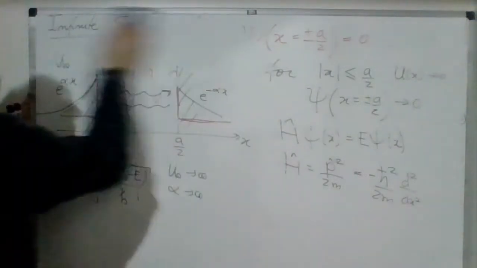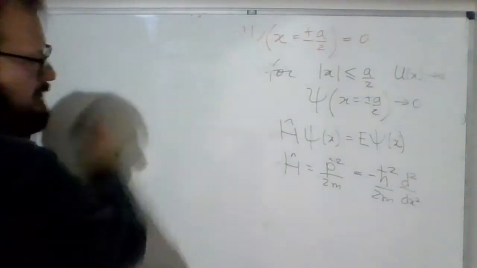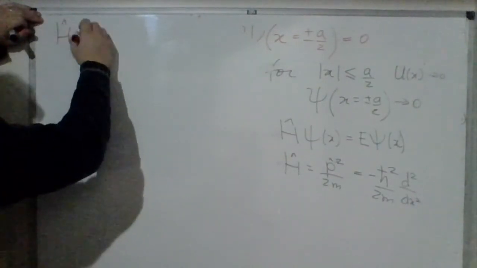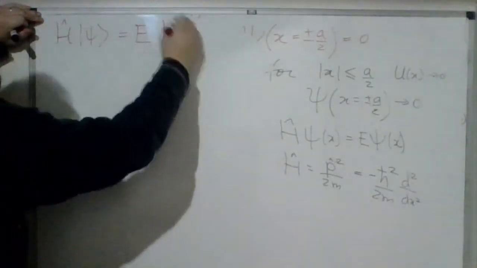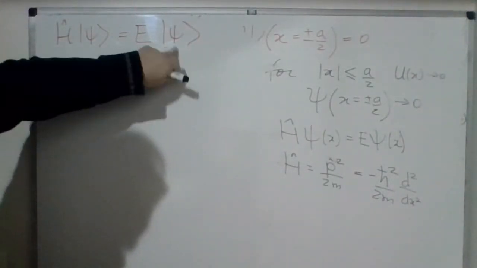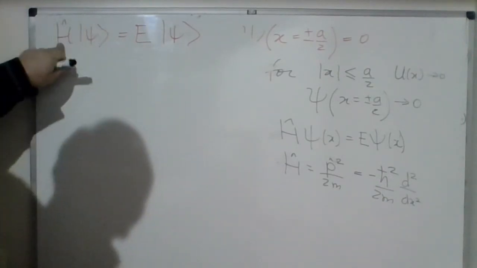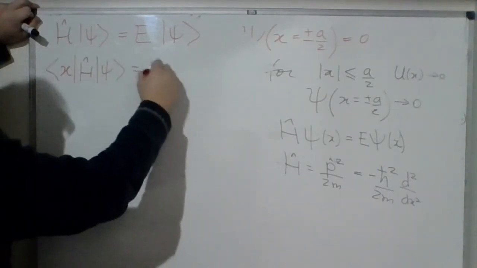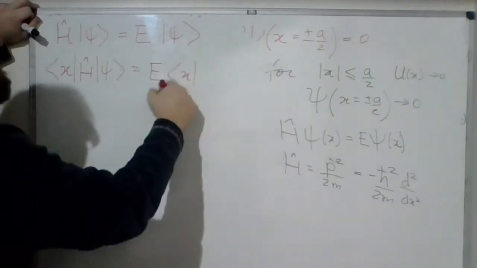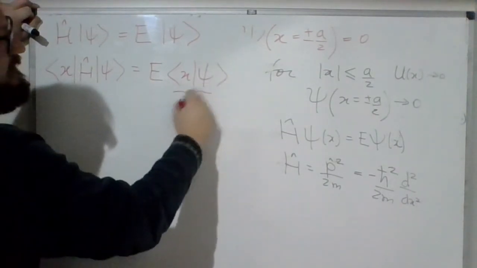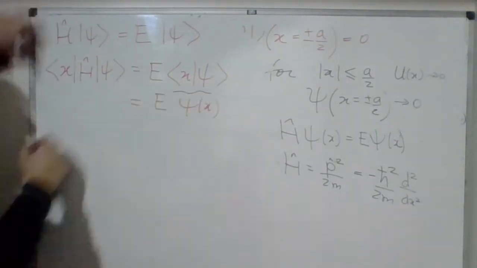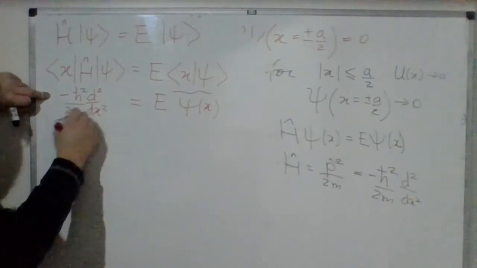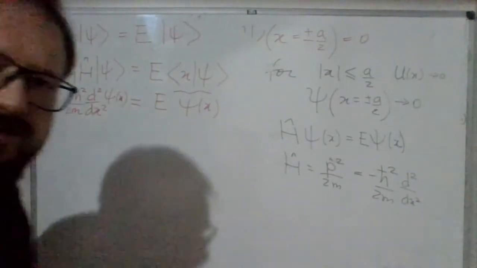Well, you can think about a Hamiltonian being applied to some psi equals to energy times some psi, some eigenfunction here, which we are willing to calculate. This is a matrix. But when you project out this matrix to the position basis, this is the eigenvalue, so it commutes with this bra here, and this is the function psi of x, which is equal here to the minus h bar, second order derivative, divided by twice the mass applied to psi of x. This is what we can find.